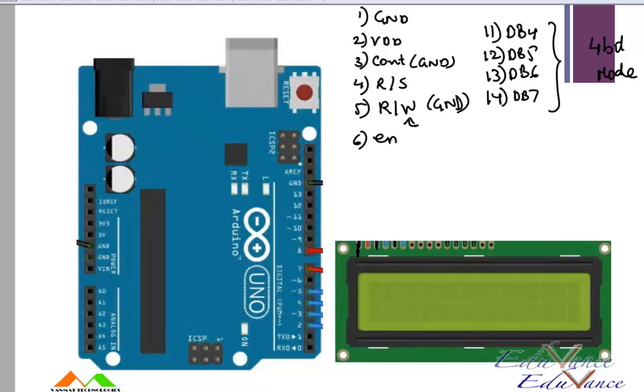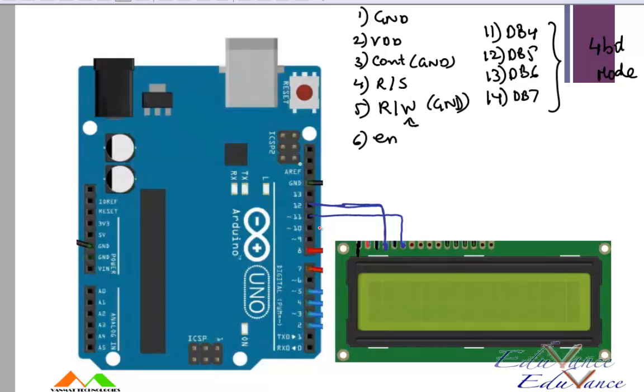As I said, we will start from pin number 12. So pin number 12 first, we will connect it to, can we revise again? So pin number 12, we will connect to our register select, which is pin number 4, so it will be here. Pin number 11 will go to your enable, which will be pin number 6, so here. Then let's change the color.